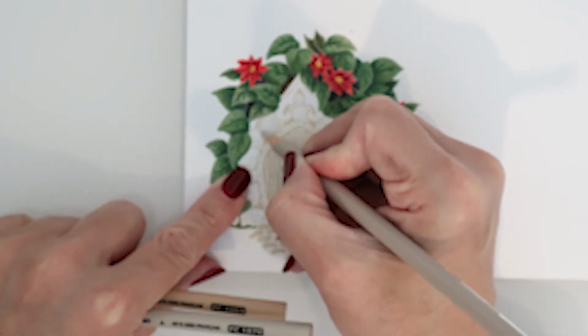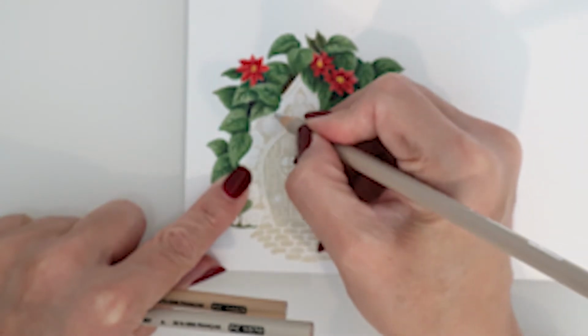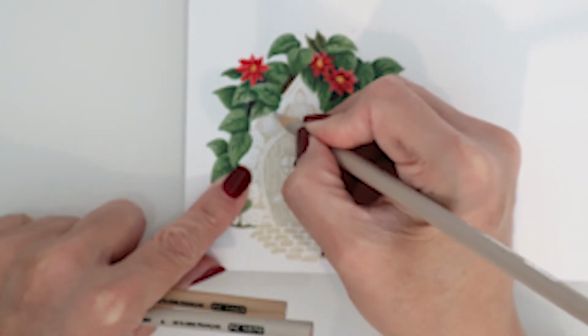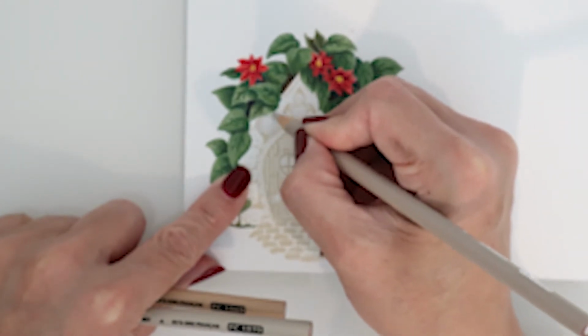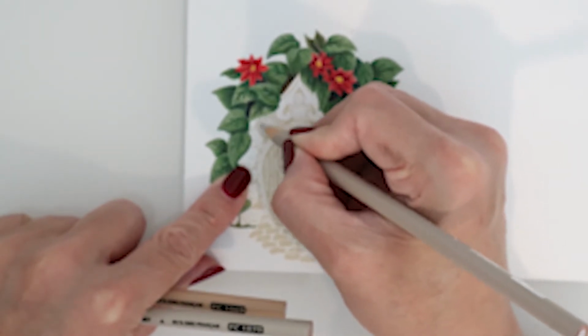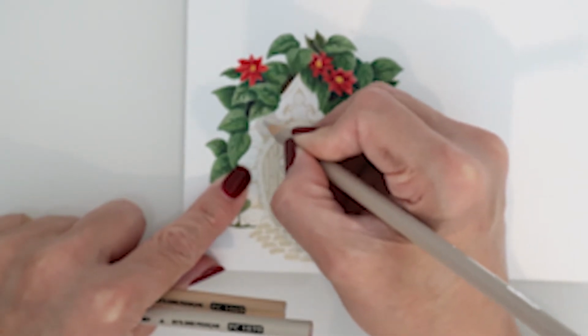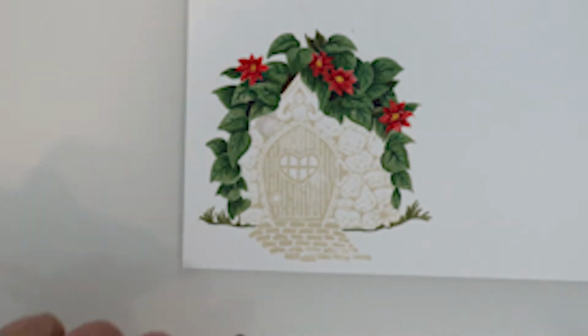Okay, for the stonework, I did not have to bring in any black. And one of the reasons being for this, even though I'm keeping in with these very light grays, is because there is some type of filling between the stones that we're going to utilize to help separate the stones. So you don't necessarily need a lot of black here. But I will say this, as you can see, the stones have quite a lot of detail.